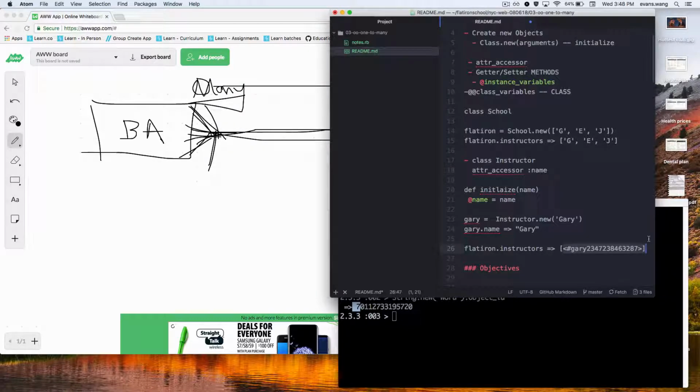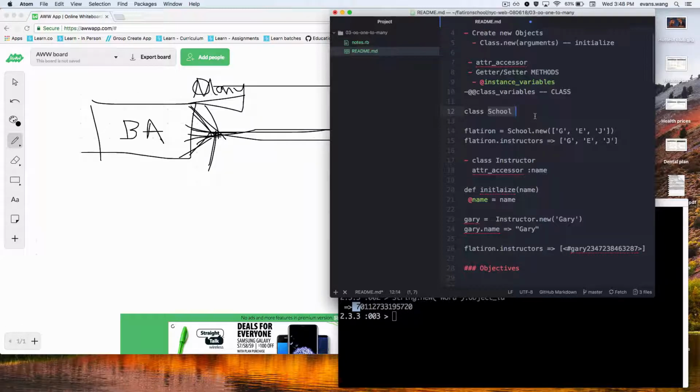So I now have additional information about each of these objects, which are instances of the instructor class, building my relationship with instructors, which is actually Flatiron, which is an instance of the school class.